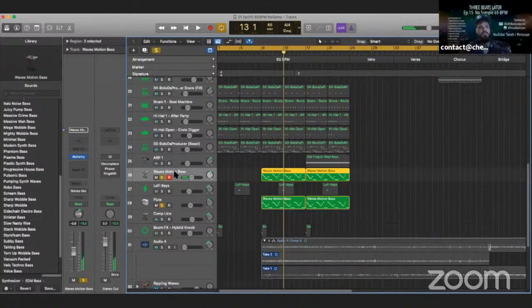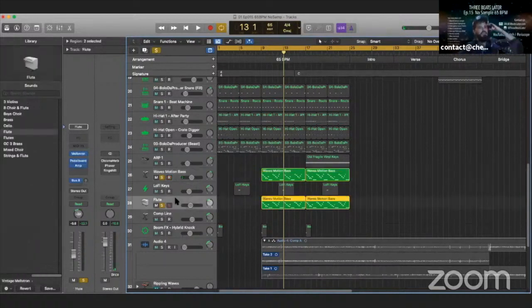It sounds amazing. And then I just doubled that same MIDI, copied it down, and used the flute, which is the Mellotron in Logic. That flute sounds pretty good. It sounds like a tape Mellotron, and it kind of sounds fake, but it has that 70s vibe to it. So I doubled up the melody and then panned them: one is 30 degrees to the left, one is 30 degrees to the right, so you get left and right going on.